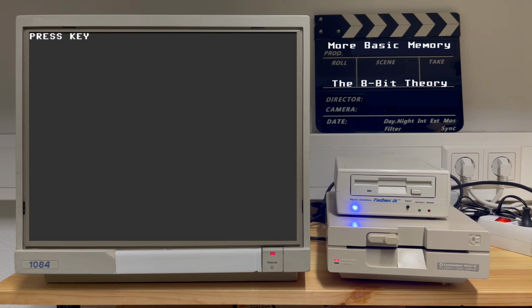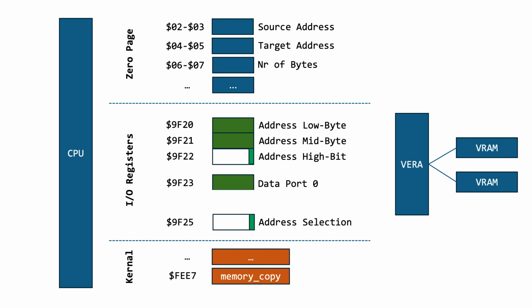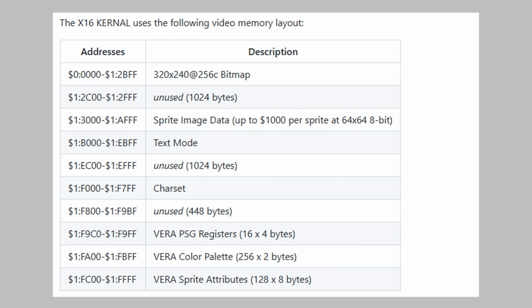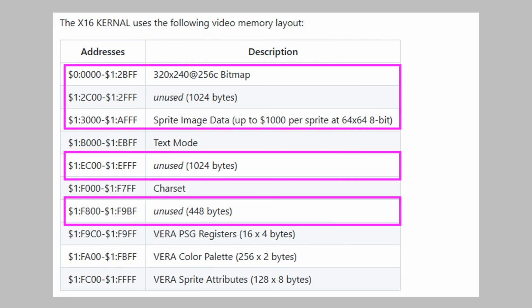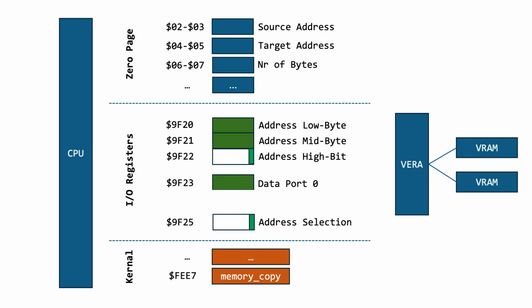Print takes 4 jiffies on the X16 and restoring via memory copy just takes 1 jiffy. We already learned that the Vera comes with 128 kilobytes of VRAM. For a 40 by 30 screen, we only need about 2400 bytes, also taking color RAM into account. Can we not use that surplus of VRAM to keep copies of the screens in memory? For that, both the pointers to source and target address need to point to VRAM.